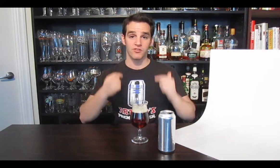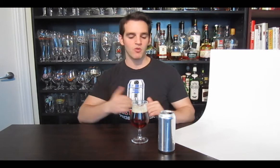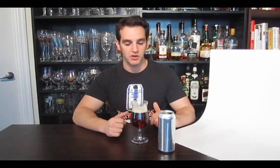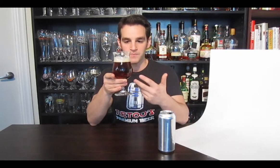Definitely, without a question, India Pale Ale. And the first thing that hit me was bitterness. There's a lot of bitter coming right across the front of my palate. And then that wave of caramel sensations. All the malt is very present in this beer. And I mean, it shouldn't really be a surprise. It's got a lot of malt showing up right in the color.